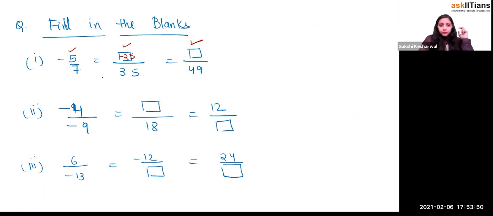So this will be minus 25, right? Similarly, if you see this part, it is being multiplied by 7, and this was multiplied by 5, right? Here you have a positive sign in the denominator, so you should have a negative sign in the numerator. 5 into 7 will be minus 35, right? Now see over here, both numbers are positive rational numbers, because both have a negative sign in the numerator as well as in the denominator, right?